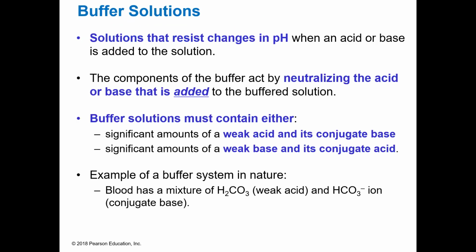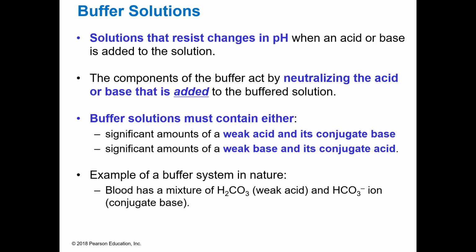So, as I said, buffer solutions are those that resist a change in pH if you add acid or base to them. The way it works is that the buffer contains 2 components. It's typically a weak acid and then the salt of that. It could neutralize the acid if you add acid, or it could neutralize the base if you add the base. In order to do that, they must have the weak acid and conjugate base, or a weak base and its conjugate acid. Another way of saying that is the salt of the weak acid is its conjugate base.